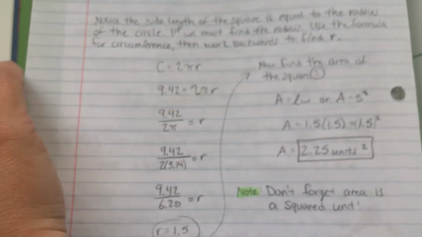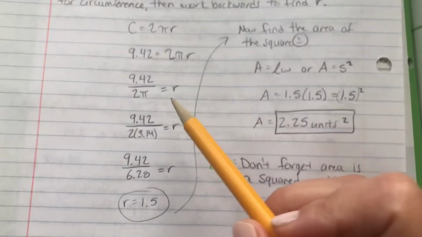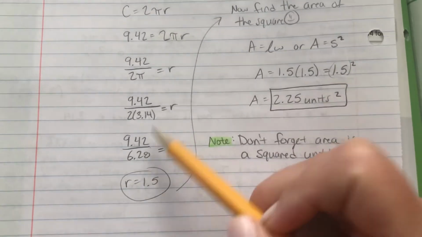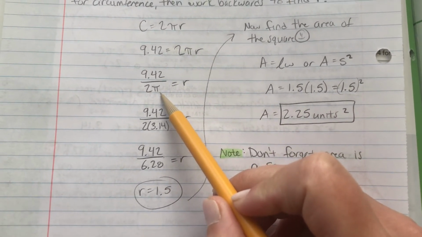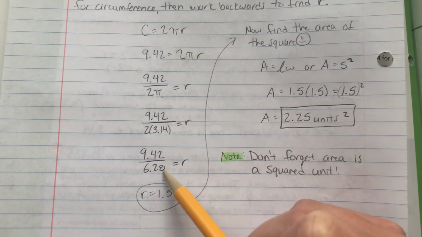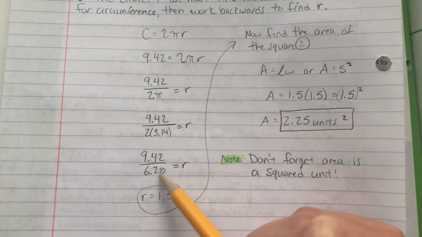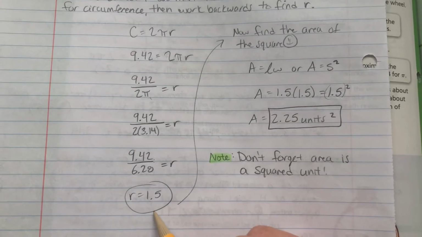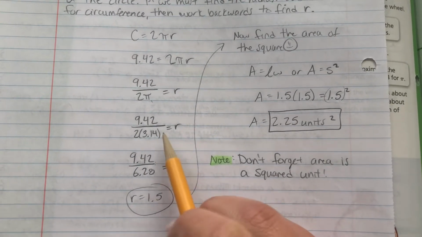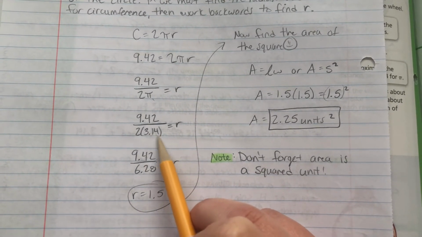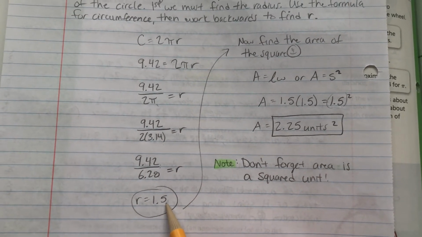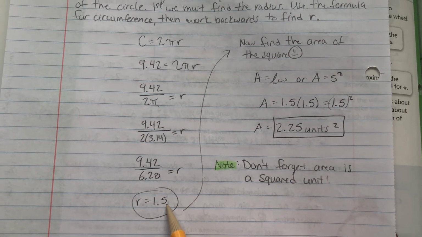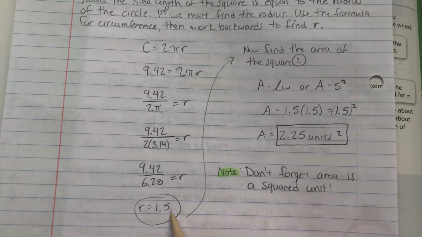Okay, to finish up this problem, these 3 steps you could have combined into one. If you're dividing by 2 pi and we're using 3.14 for pi, you're just dividing by 6.28. 9.42 divided by 6.28 means our radius is 1.5. The reason why using 3.14 makes this problem a little bit cleaner is that now we don't have a number we have to round in the end. It isn't exact, but it's going to work for pre-algebra.